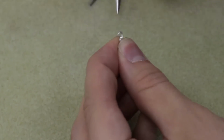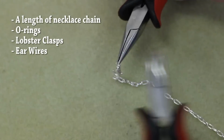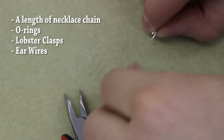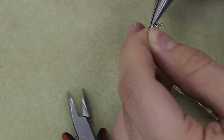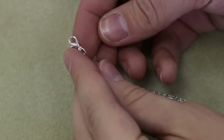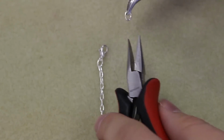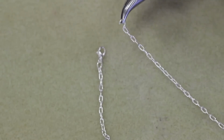Next, you go to your local bead shop and you buy a length of necklace chain, O-rings, lobster clasps, and ear wires. To make your necklace chain into a necklace, you take an O-ring and attach it to either side, and then you add a lobster clasp to one side, which will be able to clasp onto the O-ring on the other and make a full necklace.